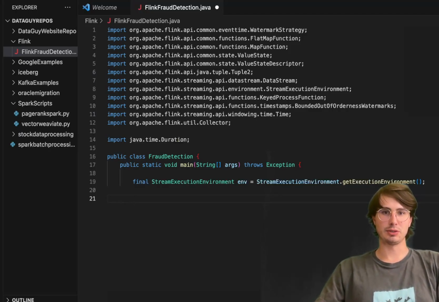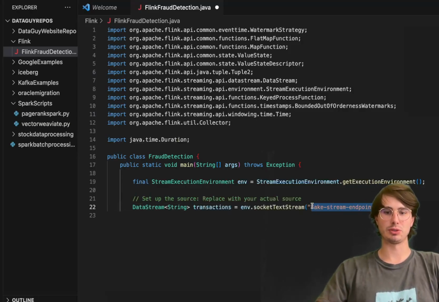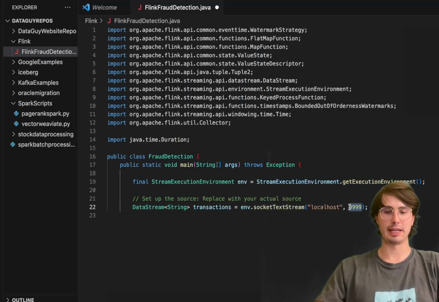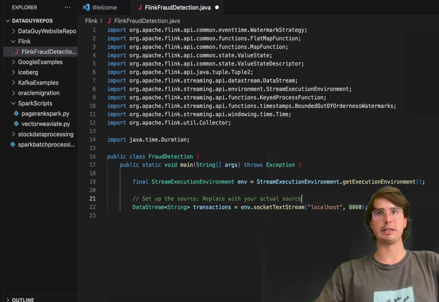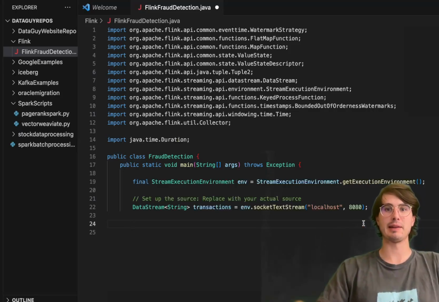And then you're going to set up a source. So wherever you want to have your endpoint pointed to, in this case, I'm going to do localhost and 8080. And this is just going to point it to my local Airflow environment, but you could point this to really whatever source you're using. So DataStream<String> transactions means it's going to take the output of this source as a string. And then what we'll do next is imagine that the output of this is a transaction. So transactions are being generated from this endpoint.